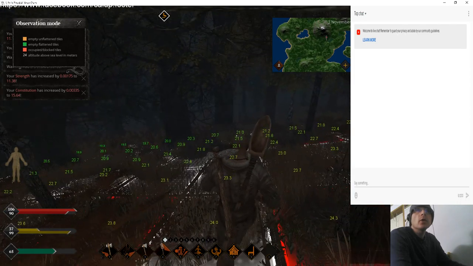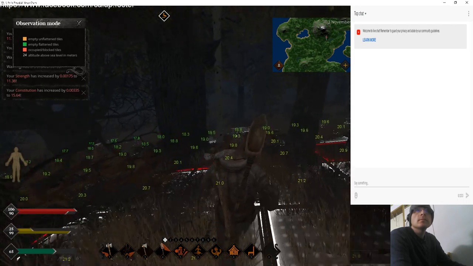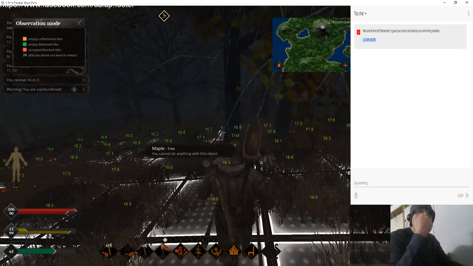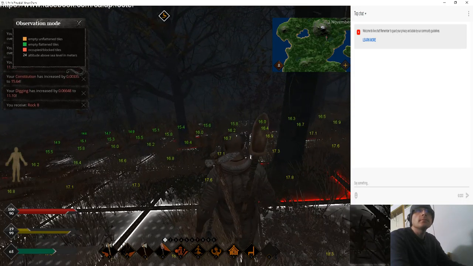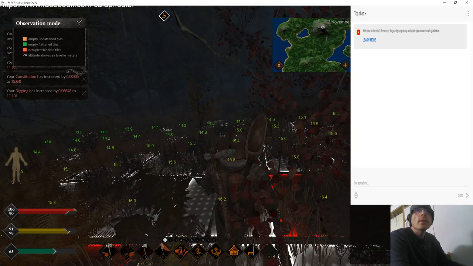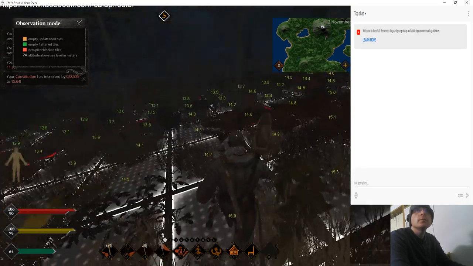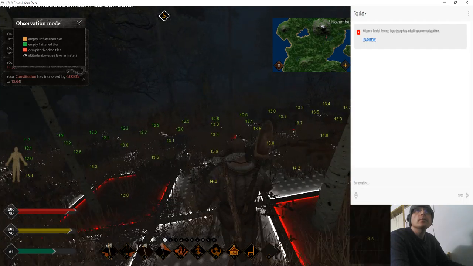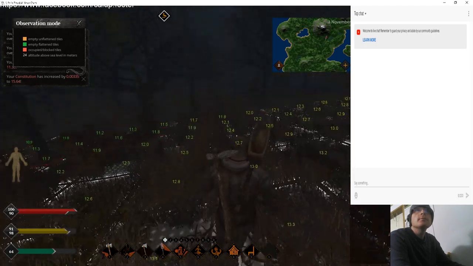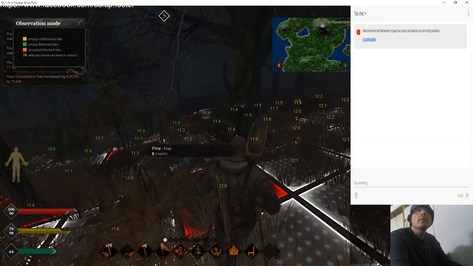I'm glad I have so many oak trees near me. What is this tree? A maple tree. Baby maple tree, yes. What's this one? Elm tree, aspen. Right there's my little spot. That's a pine tree.